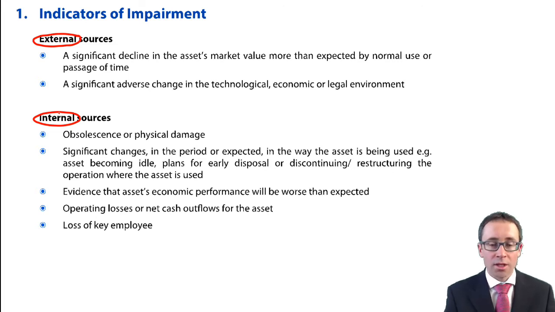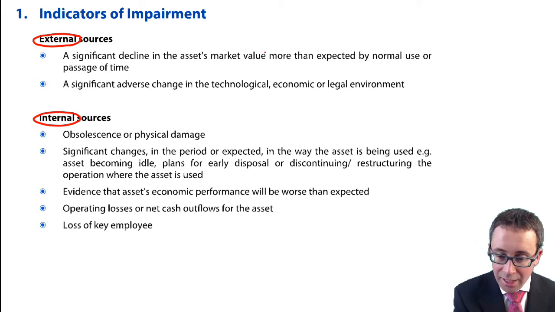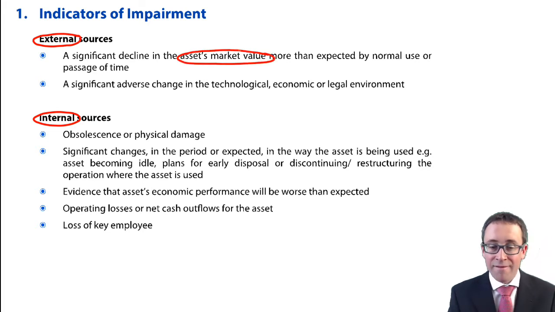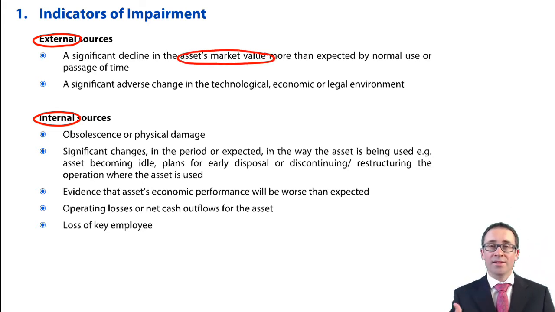So for the external ones, there could be a significant decline in the asset's market value. So that the value of the asset has fallen, whatever that reason may be. I don't know, it could be maybe some shares that you have and the value has fallen. It could be an investment in debt that you have and the asset's value has fallen. But it could just be a marketable property item, a property, plant and equipment, maybe land and buildings. And maybe there's been a fall in the market in terms of property. So that is an external indicator, isn't it? There's nothing that you can do about it. It's something beyond your control.